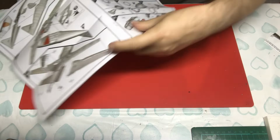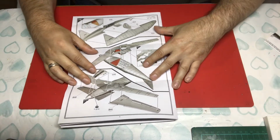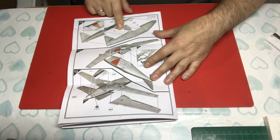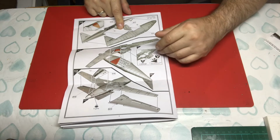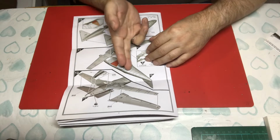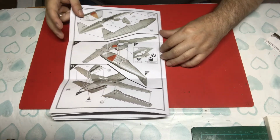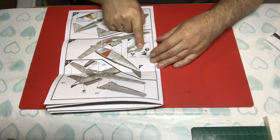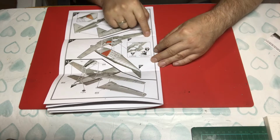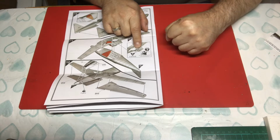As we turn over, we then have a further bulkhead to go into the two fuselage halves. So interestingly, the cockpit is on the underside of the wings and then marries up into the already built up fuselage. And this kit is telling you that you can mount it onto their newer stand. Now, this is really interesting. A lot of kits don't have this in. Some of the newer releases don't have this in at all.